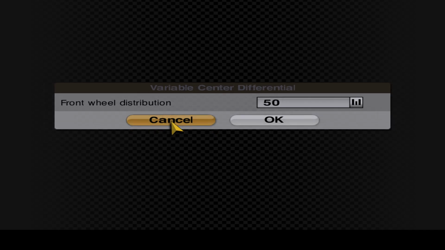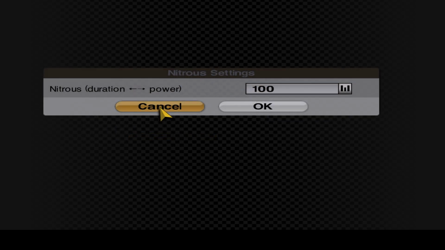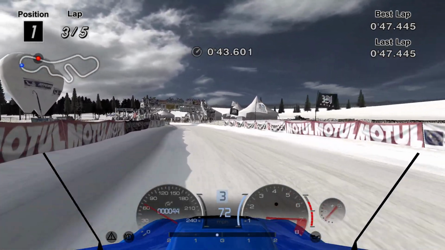The VCD controller is set to 50, so the rear wheels aren't being overworked. And I also added a 65kg ballast to the rear of the car to balance the car's weight distribution and enhance rear traction. The Impreza can have 100 power nitrous, which means that its power is doubled whenever nitrous is held. This is extremely potent, especially in a short track like Ice Arena, where the short duration isn't an issue.